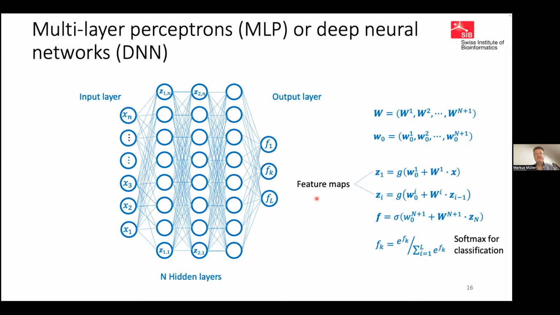So you can have different activation functions. Often one uses the ReLU activation function in the hidden layers, and maybe the sigmoid or the softmax in the final layer, especially for classification. You often want to know the probability of a class, and that is usually done with the softmax activation in the last layer.